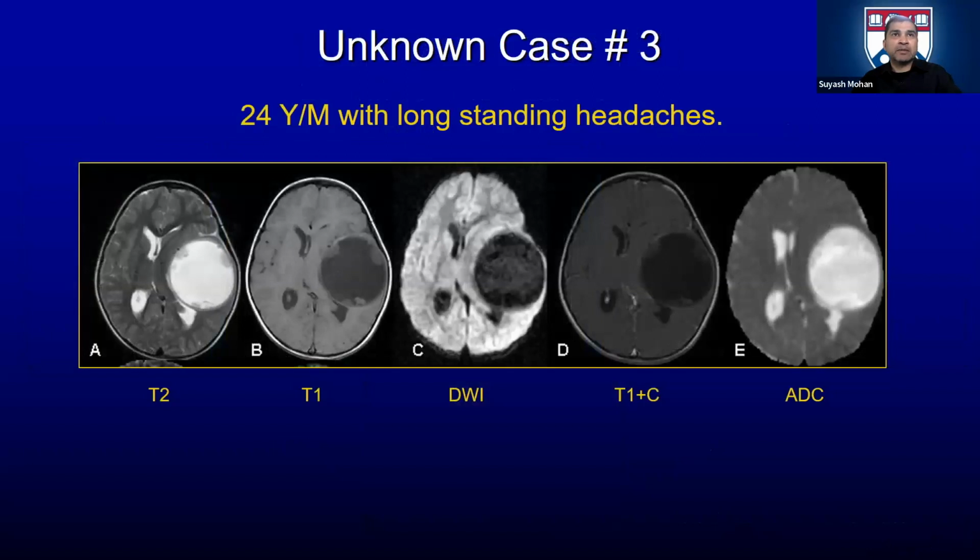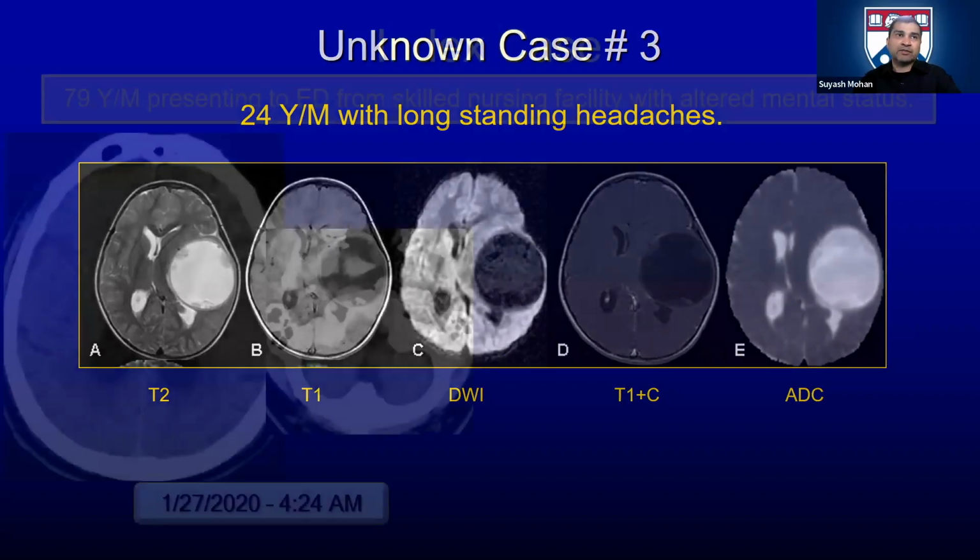Now, here is case number 3. Again, a young man, 24 years old, presenting with long-standing headaches. I'm showing you a whole bunch of sequences. Again, if you are the radiologist who is asked to interpret this study, how will you describe these imaging findings? What will you say in your report, right? I'll show you the answer to these cases towards the end of this talk.